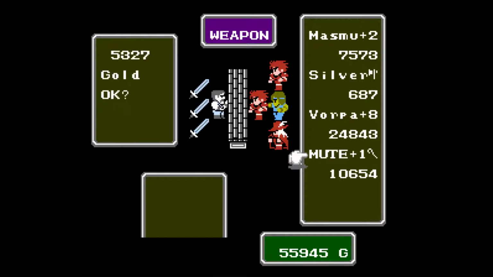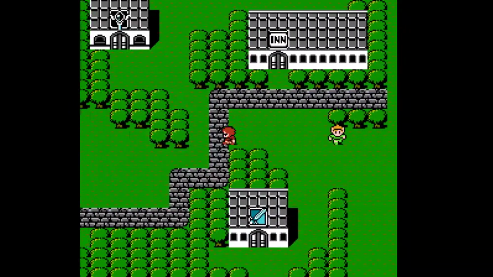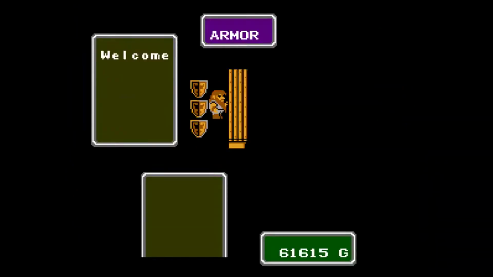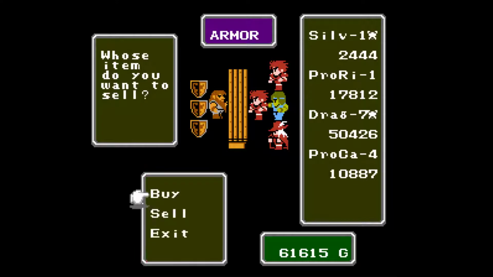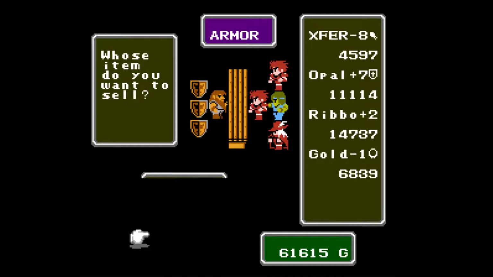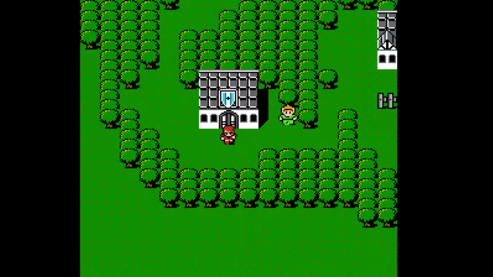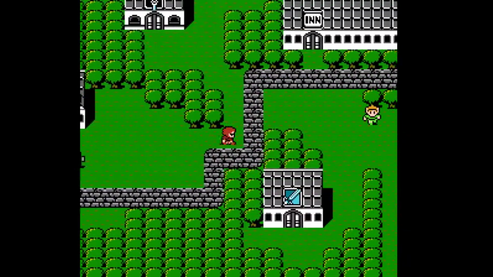Sell this mute. I'm not gonna cast mute on anything. Sell this. And sell Opal Shield. There we go. Because the Aegis Shield is better no matter how you slice it. Okay, I'm gonna.